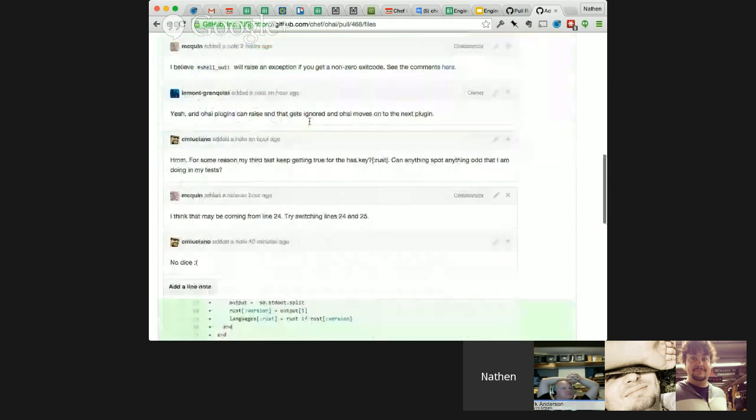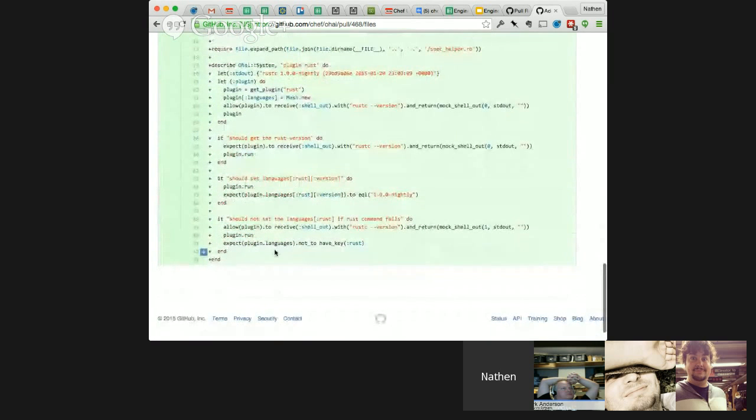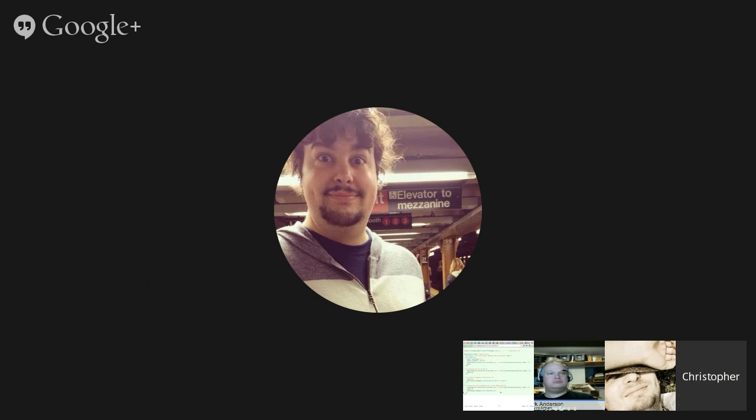But I wonder if instead of saying that it doesn't have the key Rust, if you said it didn't have the key Rust version, that would pass or do the expected thing. I don't know if what I've said is more confusing because I don't know what I'm talking about, or if it's helpful. Oh, I could definitely try that. I've been modeling all this off of a few other ones, and provides is just something that I've always seen. Yep.